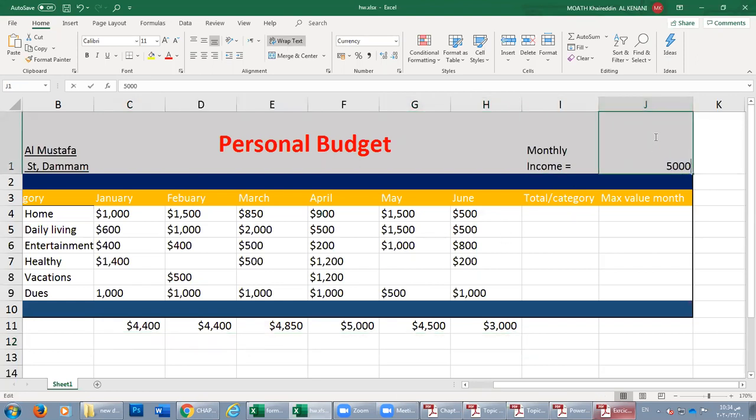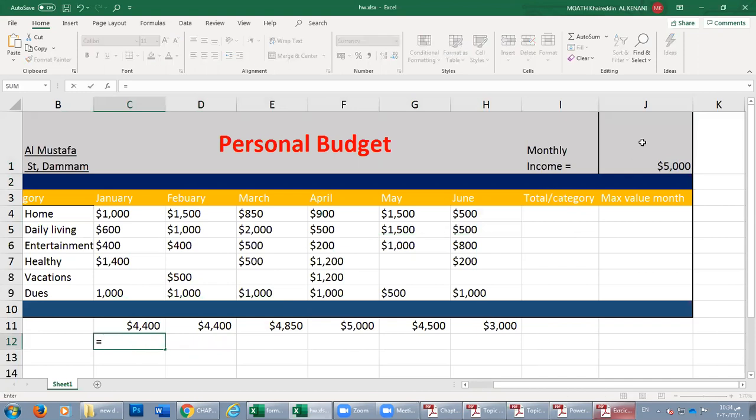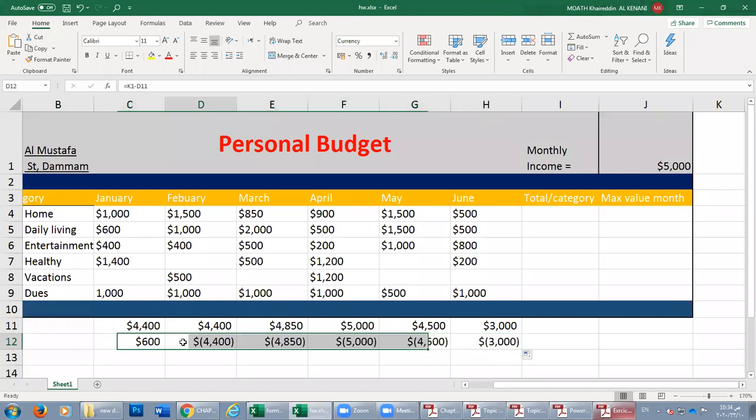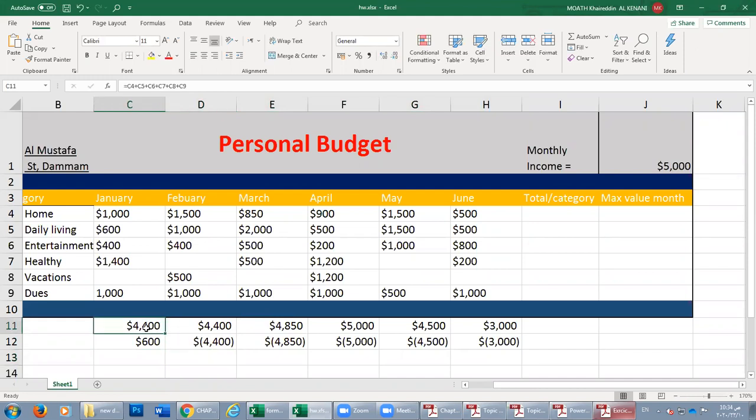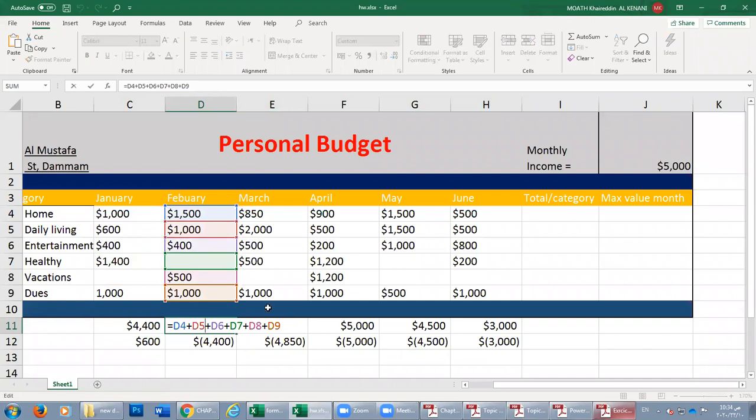Firstly, change this cell to be alone in J1. Secondly, in the question, you need to subtract this cell minus this cell. Usually we use relative cell reference. What's the meaning of relative? When you go right or down, it automatically changes to the next cell. It's correct for most of the questions. If you go right, it automatically goes to the right.